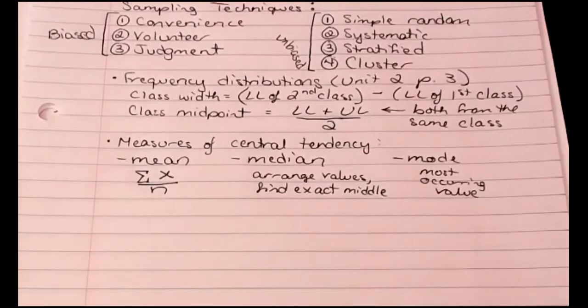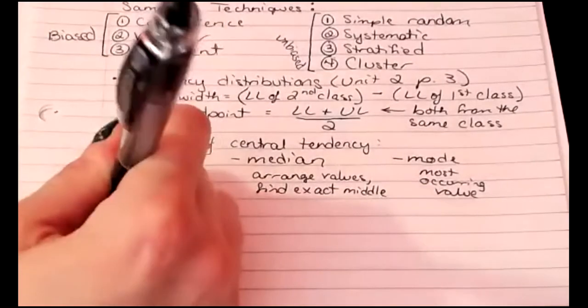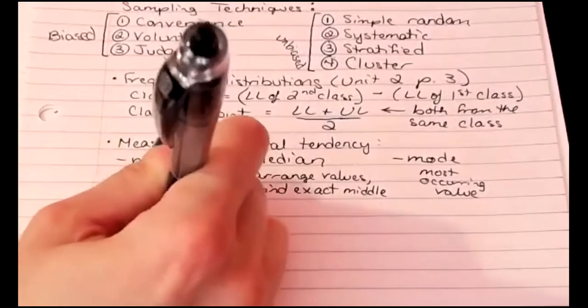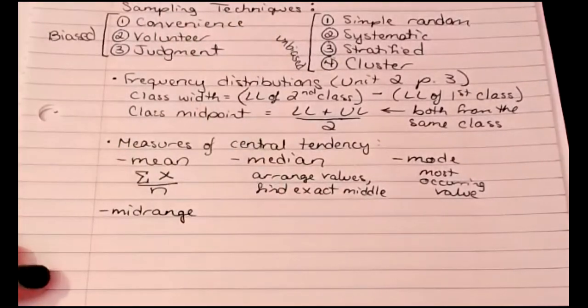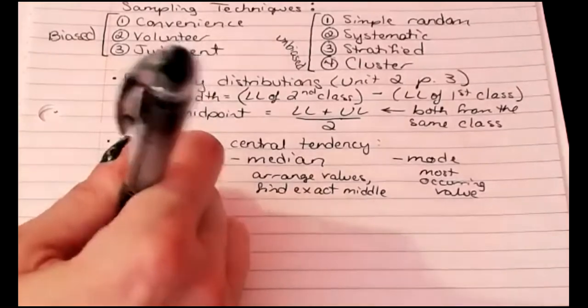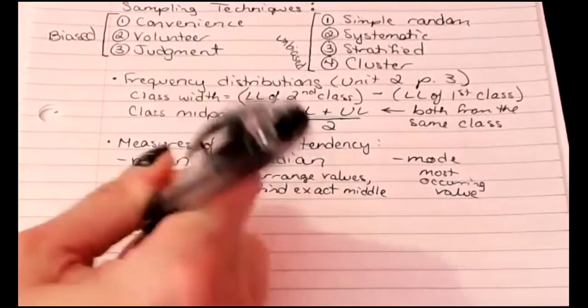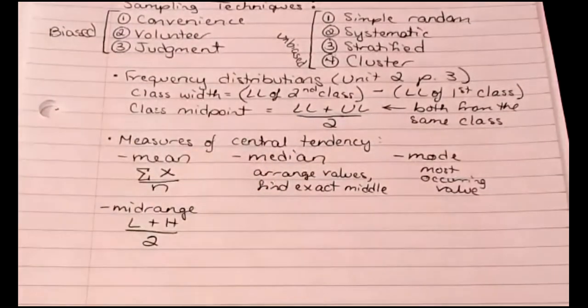Good. We also have something called the mid-range. Your mid-range formula, I've only seen a couple of errors with this, so just be really careful. Mid-range, think mid, you're finding an average. Well, how do you find the average? You add values and you divide, right? So the mid-range is your lowest value plus your highest value divided by 2. That is how you calculate the mid-range. You want to add the low and the high, and then divide by 2. Good.